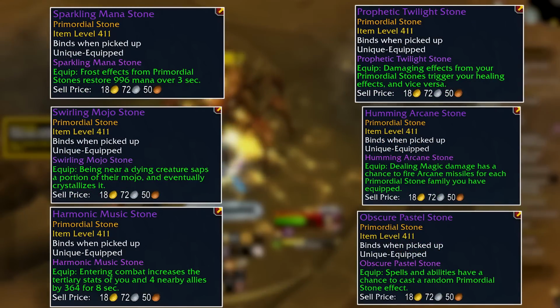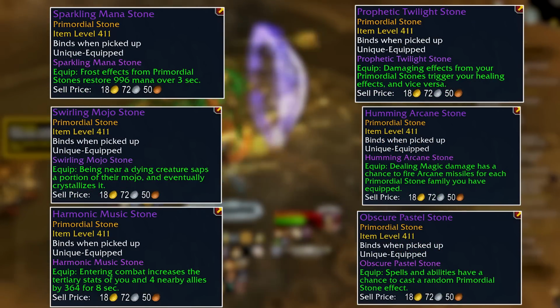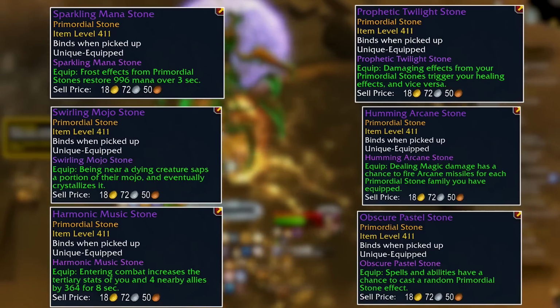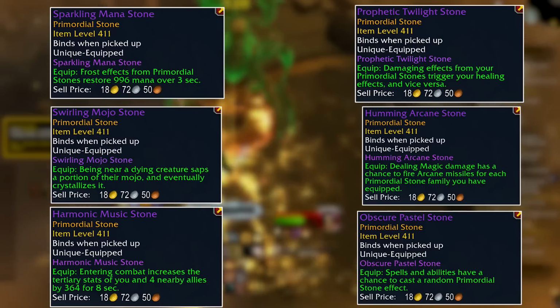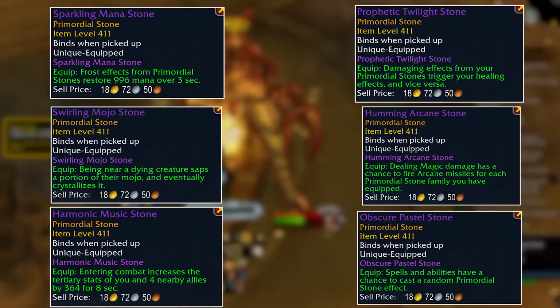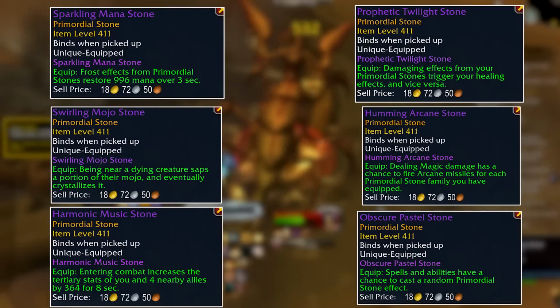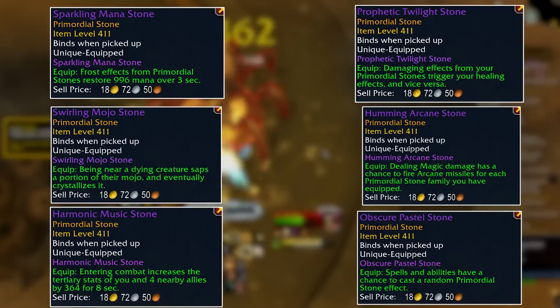Finally, we have the Purple, or what I see as the Support family of stones. The Sparkling Mana Stone restores a pathetic amount of mana whenever frost effects go off, so these stones here. Now, if the Mana Stone has no internal proc and it depends on the Frost Stones, I say use this along with the Cold Frost and the Deluging Water Stones for the best consistency. I'll talk a little bit more on this later.